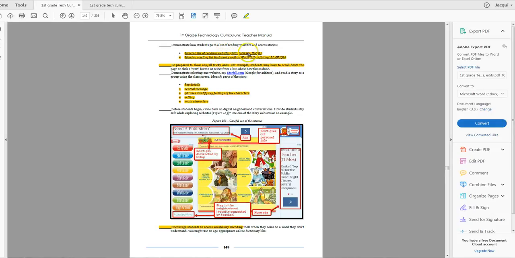So go through these lists, pick 5 or 6, and then put them on your internet start page for students to access, and then let them independently click through those links as they need to. One will definitely be Starfall, though. That's just a great reading site for kids. And once you've picked a couple that you want students to go to, do show them how.